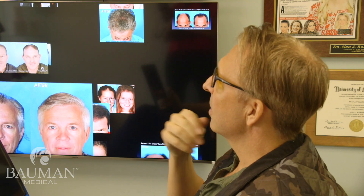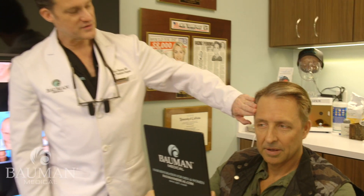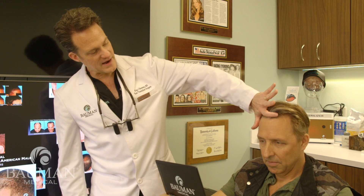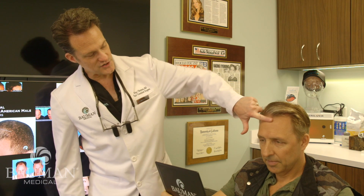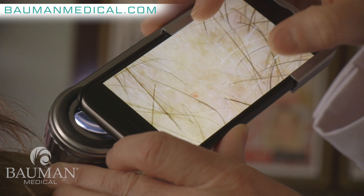The first thing we typically talk about is: what is your concern? 'I'd like to look like I do now when I'm really old.' A few things happen — you did lose a couple of fingers' width there. Also, in terms of hairline shape, most people have this bulge of hair that kind of comes out and fades with time. When we repair, replace, or restore the hairline, we figure out where it should sit in the frame of the face — a little lower, a little higher. Most people are surprised that they'd expect to see more hair under the microscope.